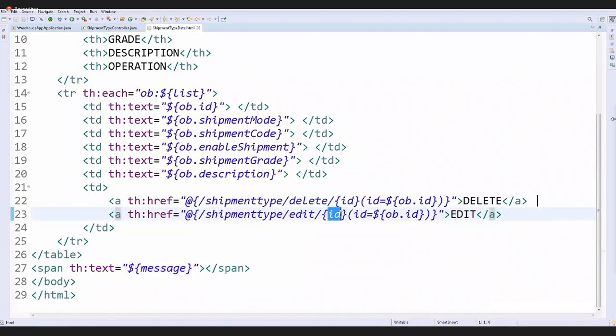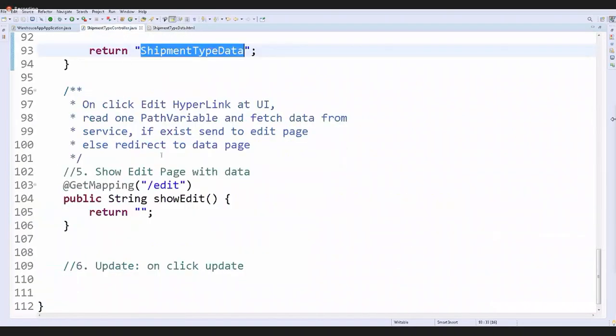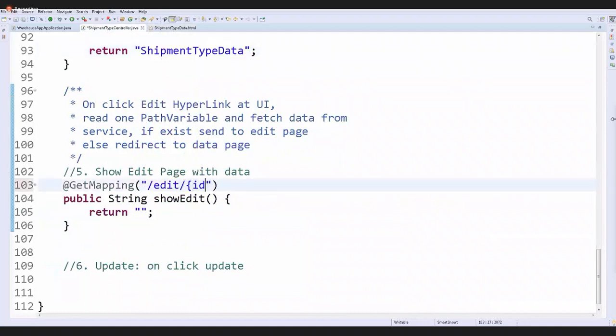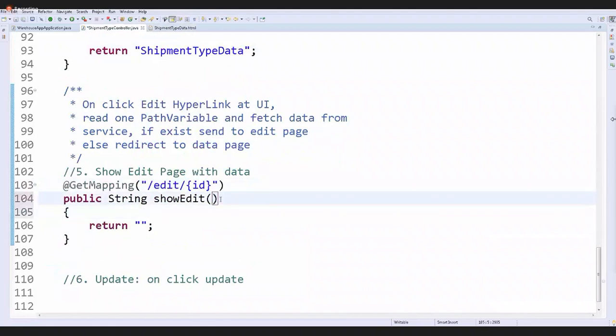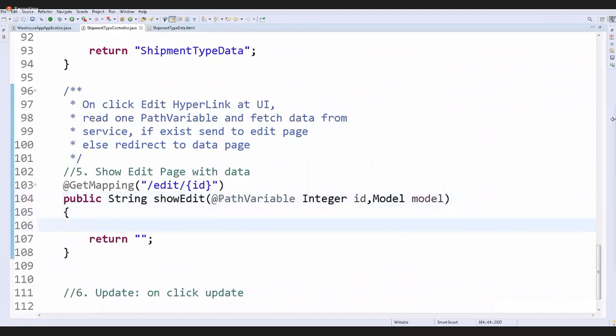And next we have to read the ID. Okay, the ID comes at runtime here. Here I'm mentioning ID. It's a path variable. A value comes at runtime. That I'm reading by using one annotation, at the rate PathVariable, Integer id, to send data to the UI model. Like this I'm writing here.